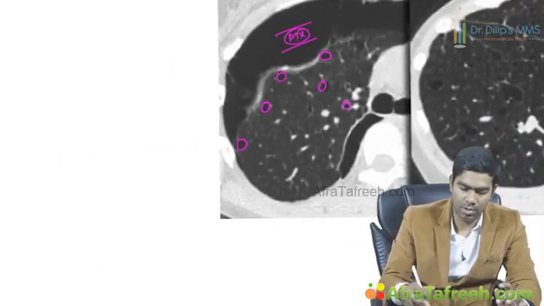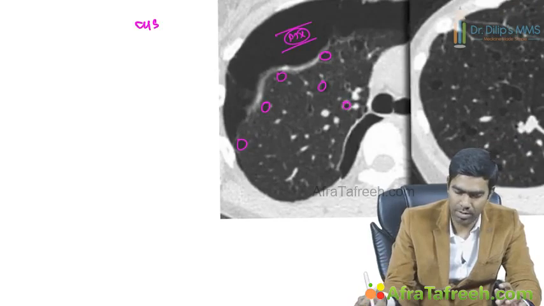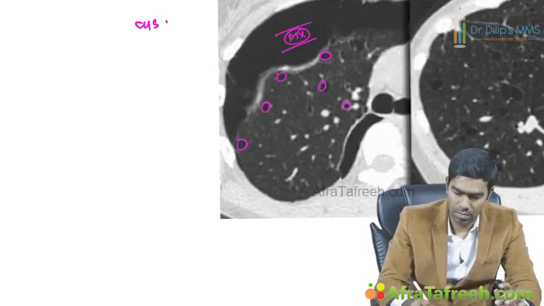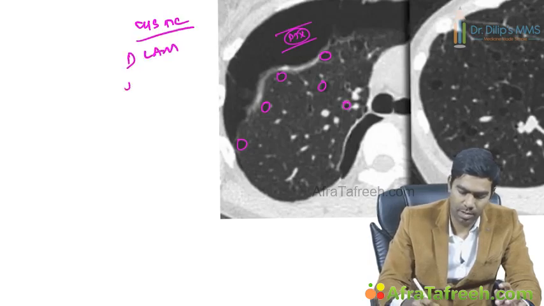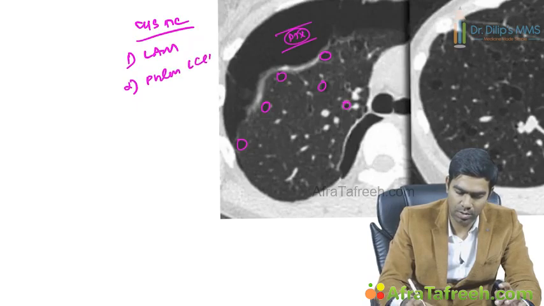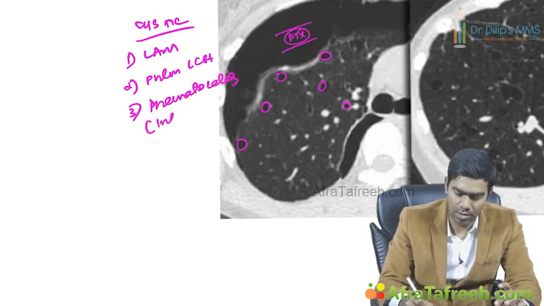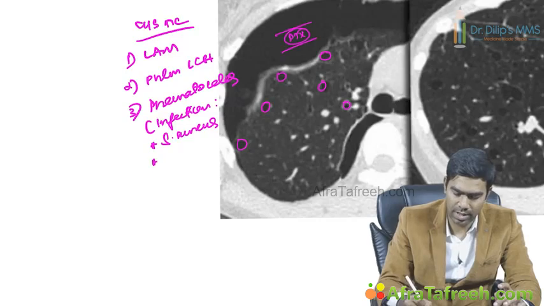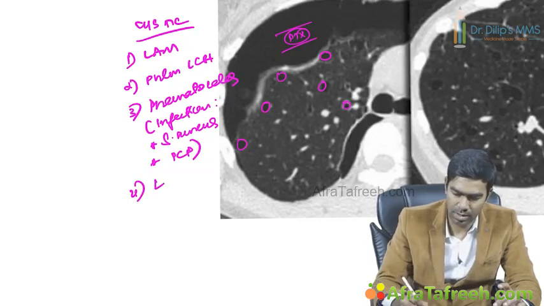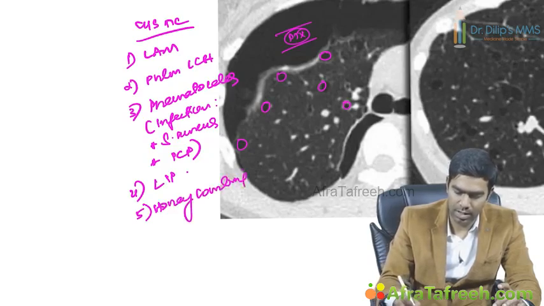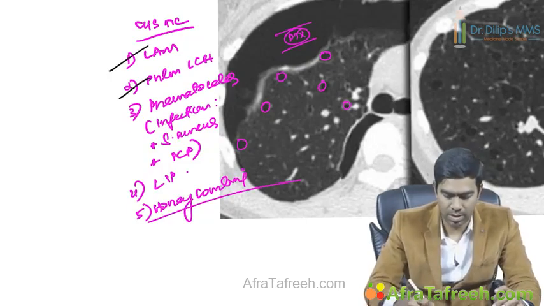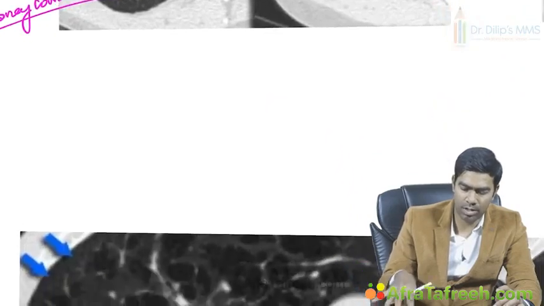So what are the diseases that produce cystic appearance? Number one, I already told you, LAM. Number two, pulmonary Langerhans histiocytosis. You can get it with pneumatoceles. Pneumatoceles can be produced by infection also. Characteristic infections you have to remember for the exam: Staphylococcus aureus can produce pneumatoceles, and second, you can get them with PCP pneumonia also. Number four, there is something called lymphoid interstitial pneumonia, called LIP, which can produce cystic appearance. Honeycombing also may result in a cystic appearance that you see. But these are important to understand. Honeycombing is not that important.